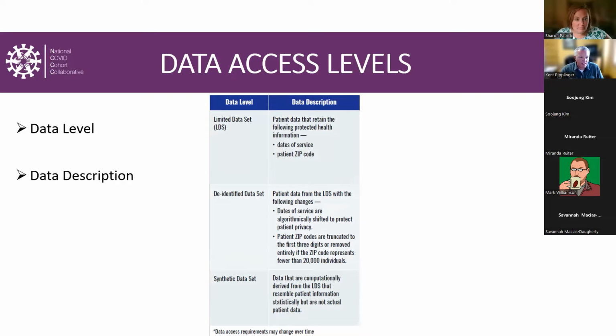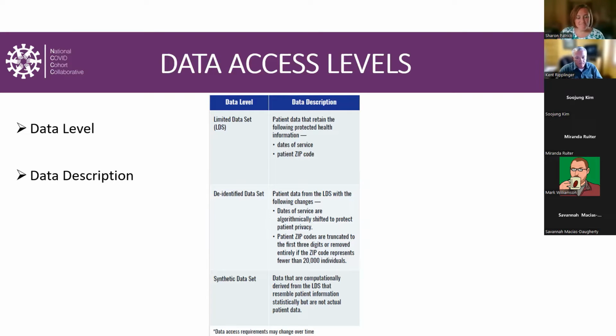The next level of data is called the de-identified data set. It's referred to as level 2 data. The difference between the two levels is that the dates of service have been randomly shifted and the zip codes have been truncated to 3 digits. The dates of service are shifted on a per patient basis. So for a given individual, all of their dates will be shifted by the same amount, meaning if you wanted certain data, it is still possible to go into the data and identify everyone who had a COVID positive lab test, and then within 10 days may have ended up in the hospital or something like that.